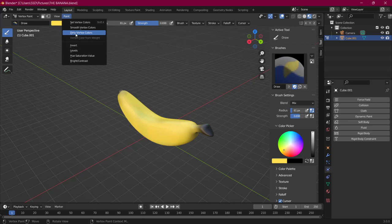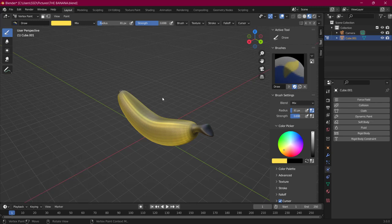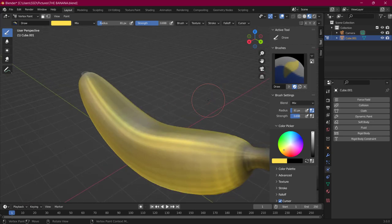So go to dirty vertex colors and press dirt only. We'll change the angles of all these things, but I don't really think they matter. I'm not going to try that, but you could increase the blur strength too. Okay, max value is 1. I'll reduce the blur strength anyway. So that's what we have, and we just have to color it.